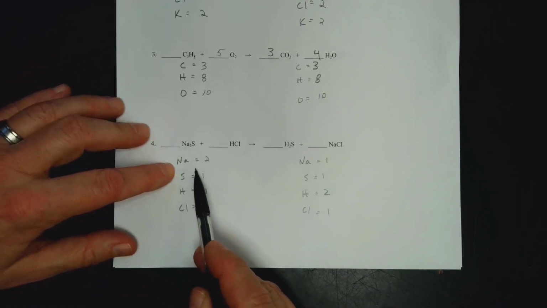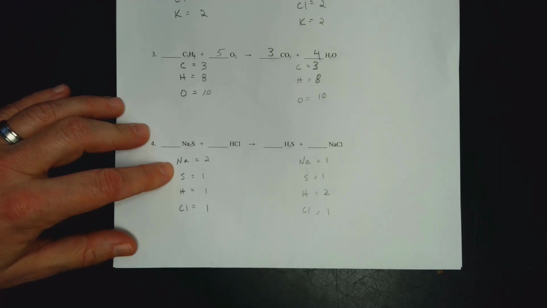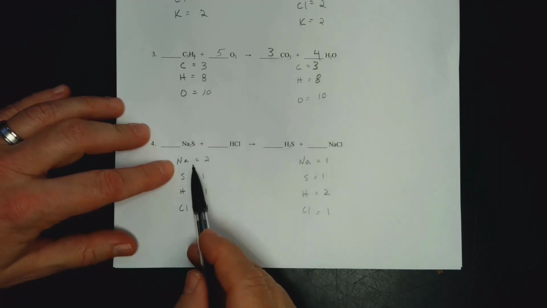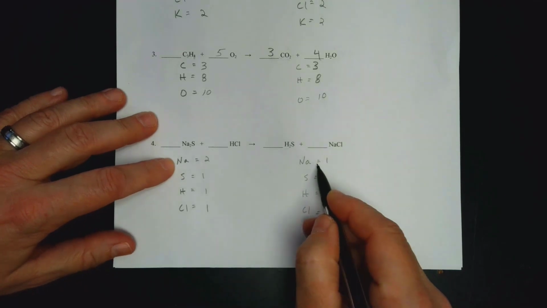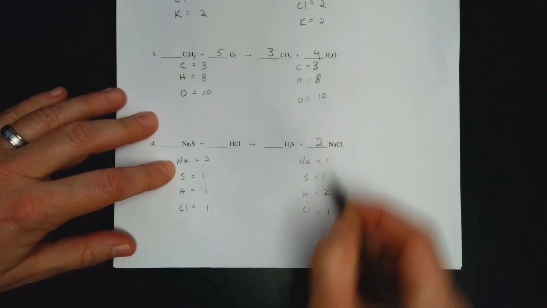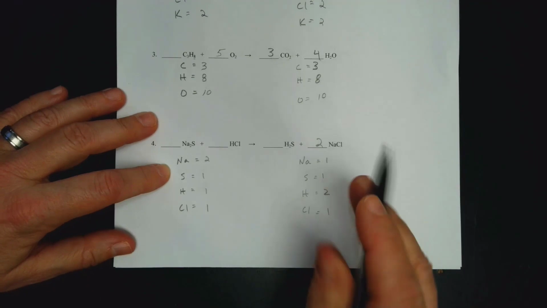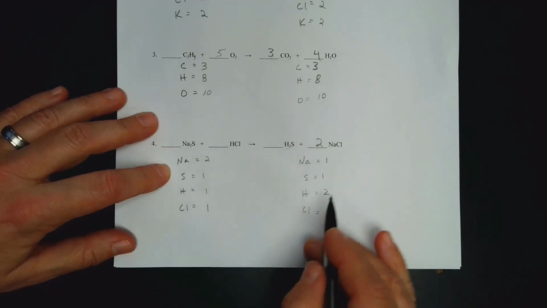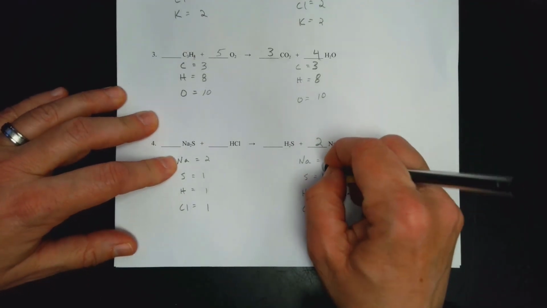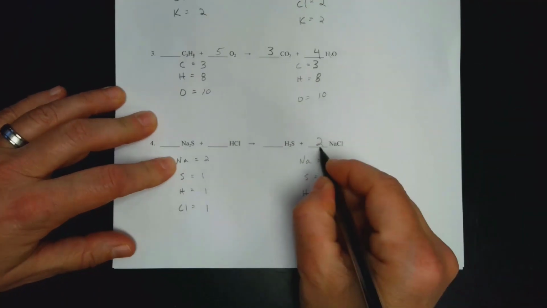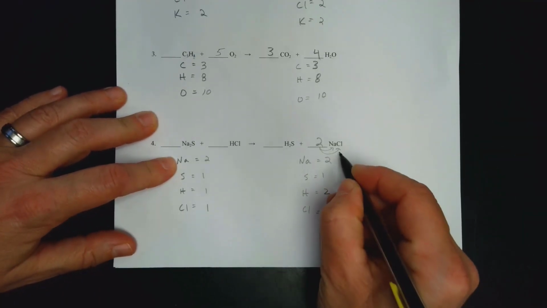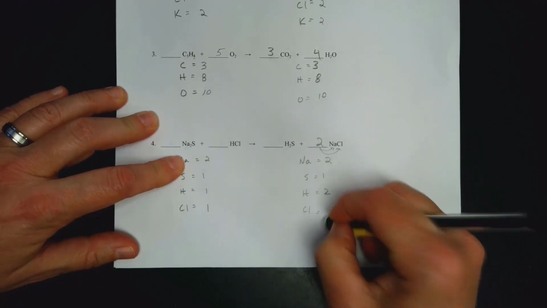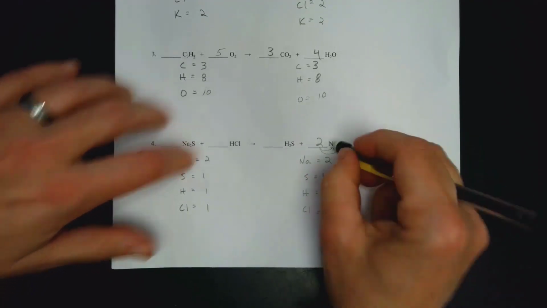I'm going to go ahead and just start with the top one here because I have two 2-to-1 quantities, both sodium and hydrogen. I'm just going to start by using this side of the equation. I'm going to put a 2 right there, and now that I've put my coefficient, I have to update my quantities. This 2 pertains to the sodium and the chlorine, so now I have 2 sodiums and I have 2 chlorines, and now we have to check for balance.